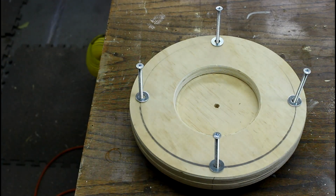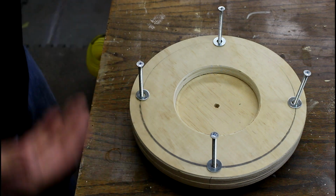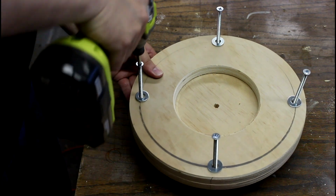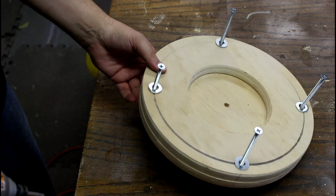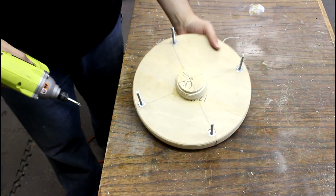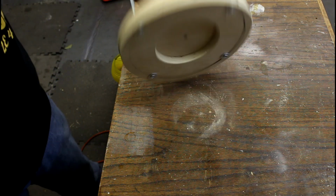Now I have seen a number of these made with wing nuts on the back, and I find that extremely annoying. I would much rather drive in the bolt like this. Okay, that's all there is to it. This is ready to use.